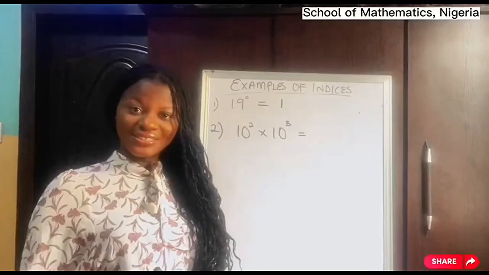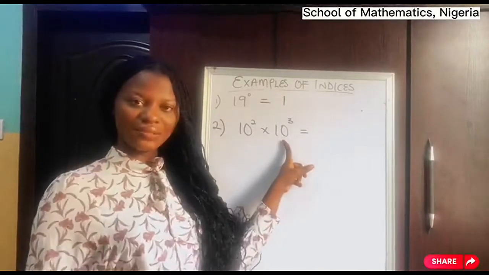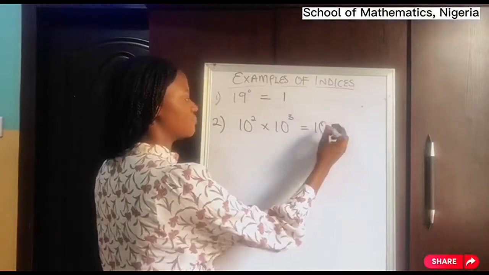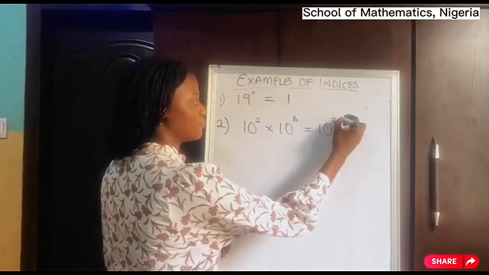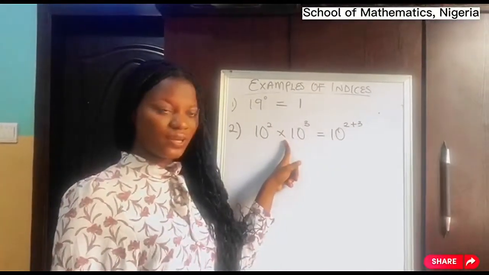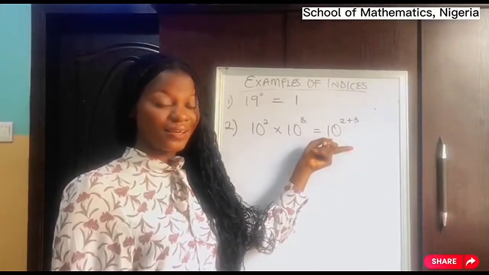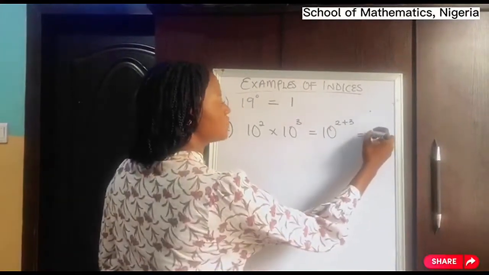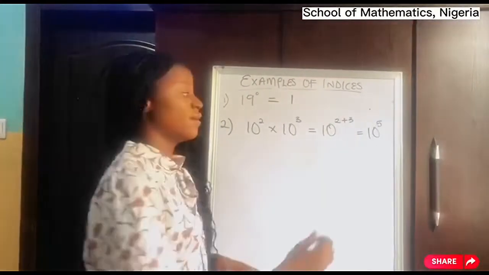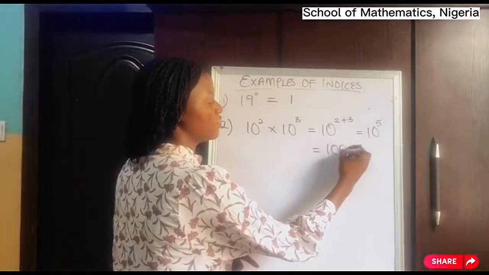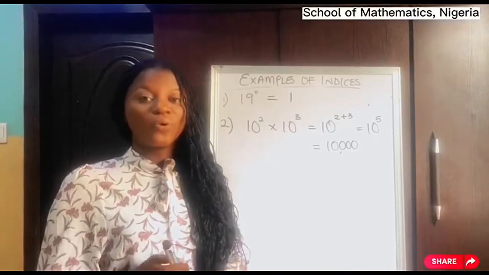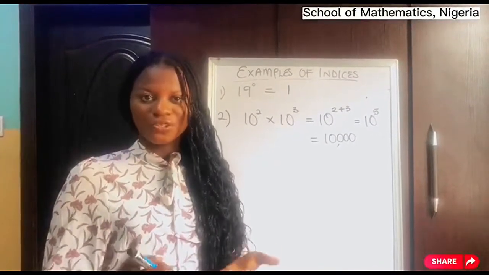Another law of indices says that when your bases are the same and are multiplied together, what do we do? We pick one of it and then we add its power. Why are we adding the powers? Because we have a multiplication here. So you could just do this and get your answer. And in this case, we have 10 raised to the power of 5. So you could stop here or find your final answer. All depends on whatever the question asks you to do or whatever options you see in your questions.